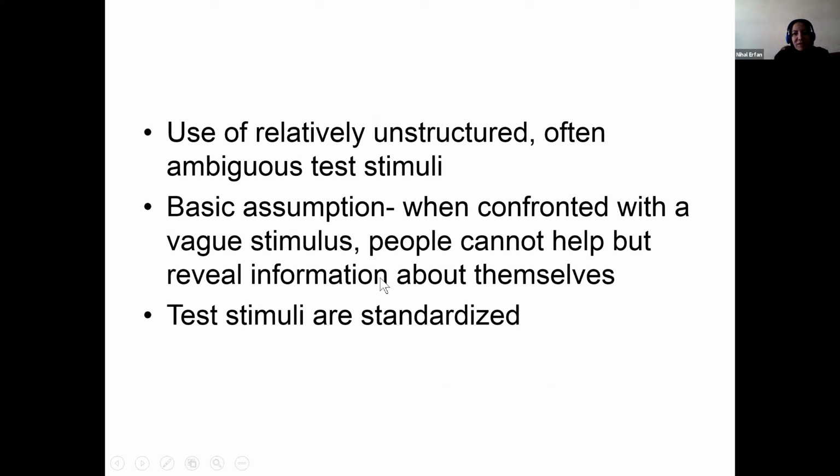So, going to projective personality tests, okay, here they use very unstructured and ambiguous test stimuli. So it's not structured, okay? The basic assumption is that when you're confronted with something that's vague, a vague stimulus, people's responses are going to be very much based on their internalized world. So their internal world is going to be projected because the stimulus is so vague. The test stimuli are standardized, so you're going to give the same ink blot to different people. It's the same one. The interpretation is going to be different based on this person's internal world.